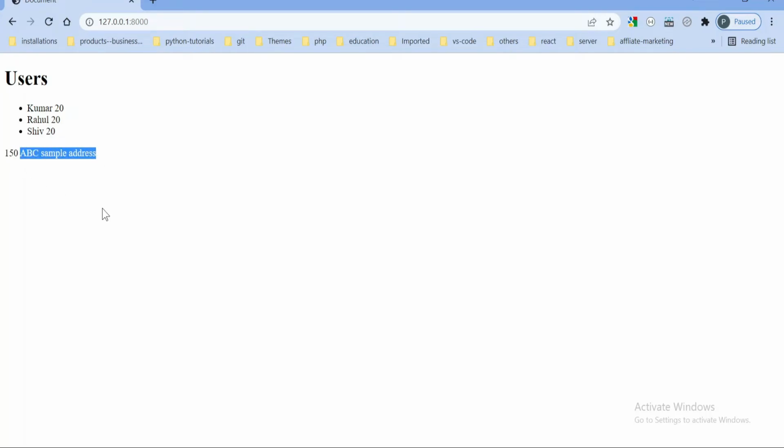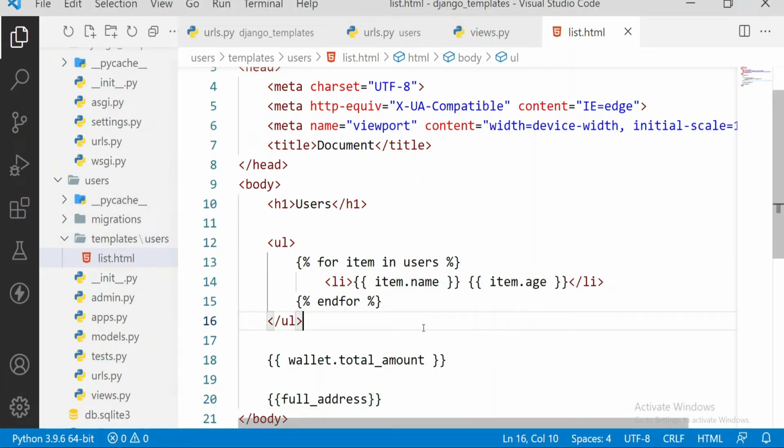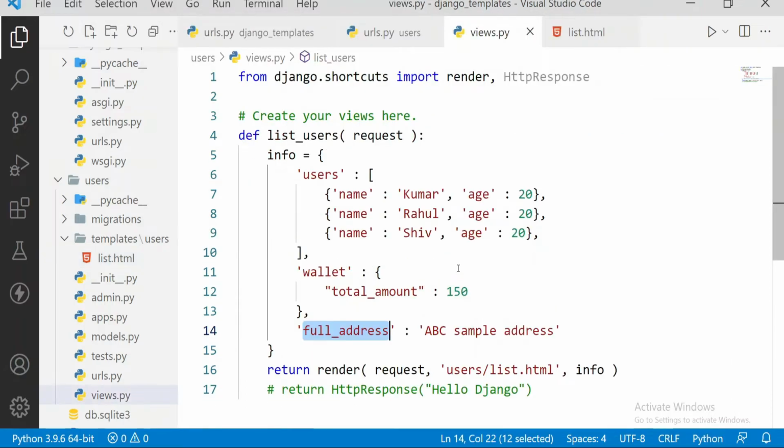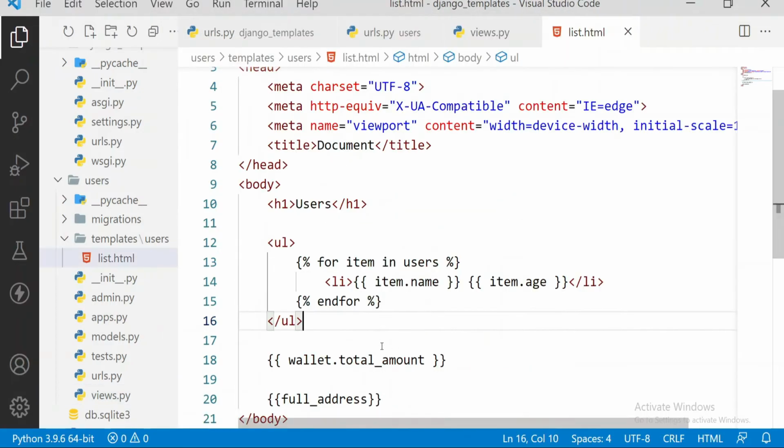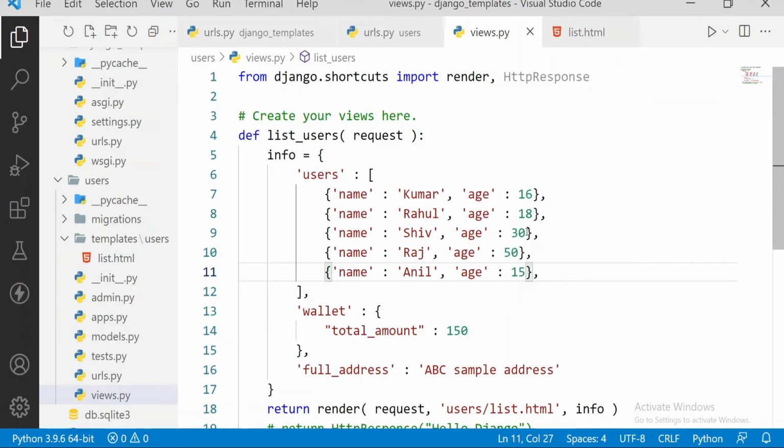Now coming to the next thing regarding conditional statements. You can use if, else if in the template also. For that, I'll give you an example: in the age section, I'll give different ages. Now what we're going to do is make a condition here that only the people above 18 years can be displayed in the loop.